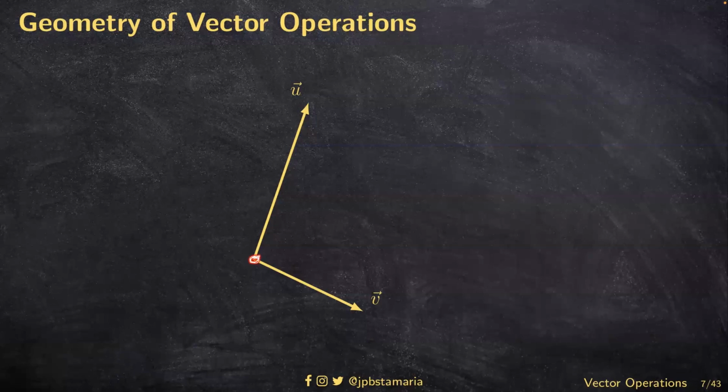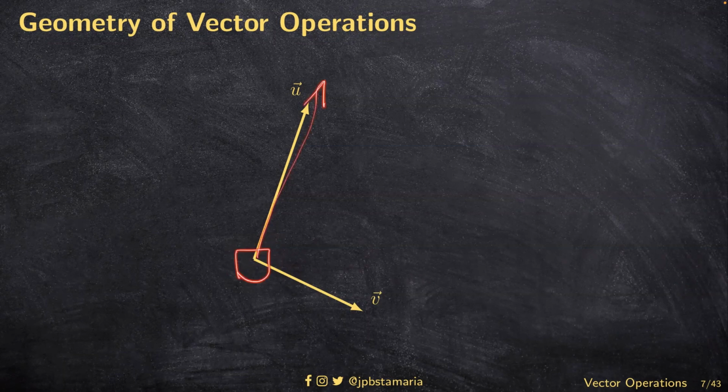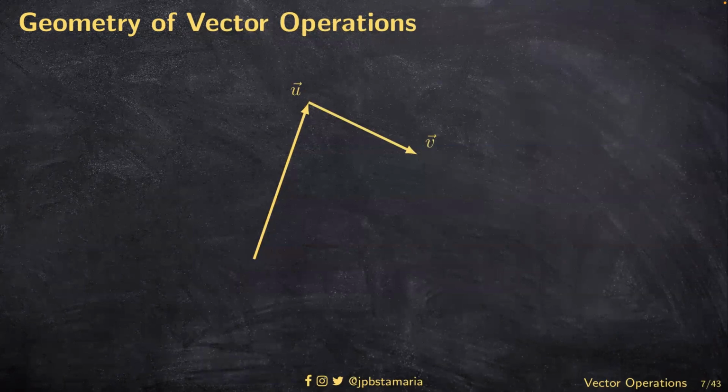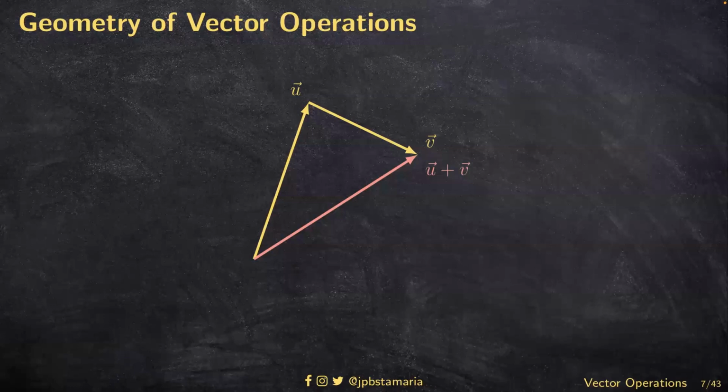Let's say ito yung center of gravity ng isang body, for example, center of mass niya. And then, let's say, may instruction tayo, iusog mo yung mass na yan pag ganon. Pero iusog mo rin siya, after that, iusog mo siyang ganon. So what will be the combined effect? Now, we can perform addition this way, head-to-tail method or head-to-tail rule. Paano yung head-to-tail rule? You are simply placing the tail of the other to the head of the first one. And then kung nasaan yung head nung pangalawang action, no, doon mo ilalagay yung head nung vector sum. No, yan yung vector na u plus v. So parang imagine yung u plus v, ito yung combined effect nung actions na u and v.